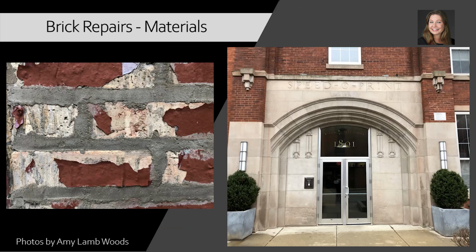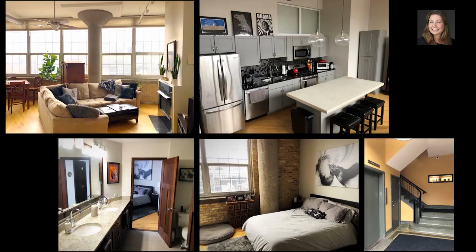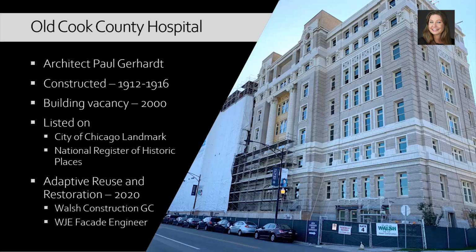The brick materials have to be compatible, whether it's stone or brick. And again, putting a coating on brick is a no-no. Putting too hard and too dense of mortar is really causing a lot of damage. And just to get a little bit of a peek inside, this happens to be my unit. We've got 57 units in this building.